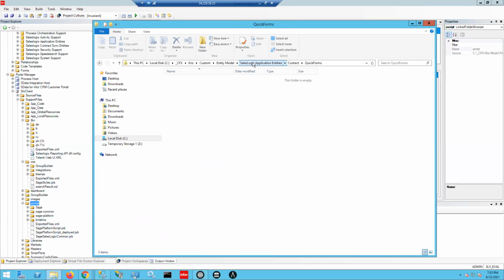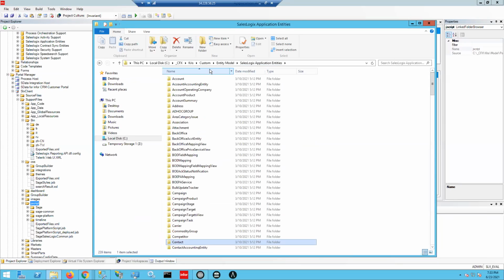So the file-based VFS does create the structure, kind of a skeleton structure of everything that's in the out of the box VFS side of things, but they're all empty until you actually start to add customizations to that. So for anybody that's familiar with working with the file-based VFS, it is a bit different in that capacity.